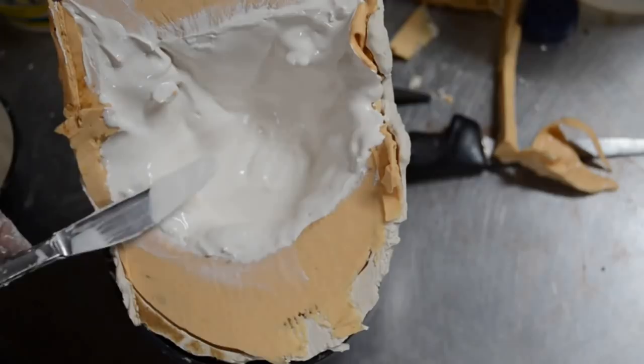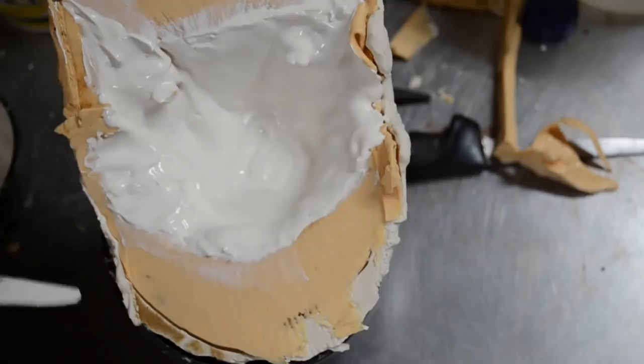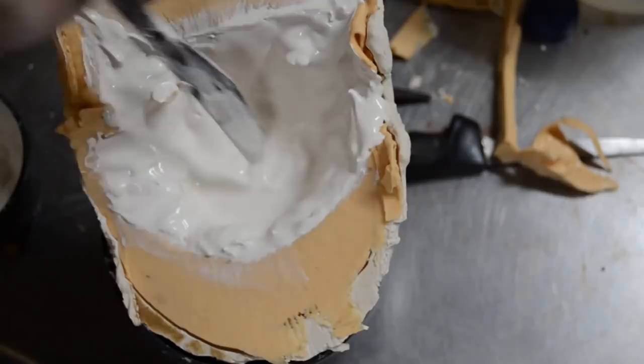I could have poured Durham's Rock Hard Putty, except that the container of Rock Hard Putty I have has gone rock hard over the years of sitting out here in the shop. Not used. It must be used. I say Durham's Rock Hard Putty appears to me to be a plaster and dextrin combination product.